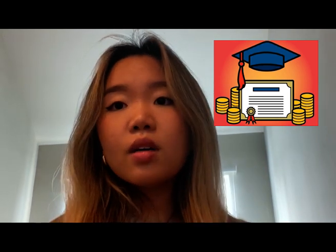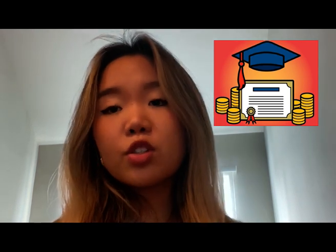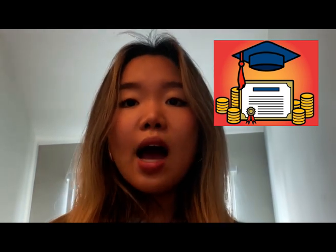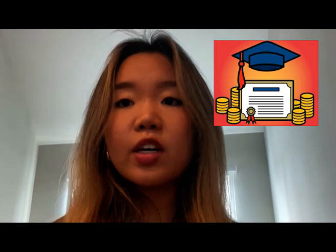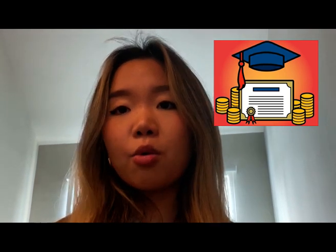USC also provides a variety of other scholarships. There are scholarships for people of all different backgrounds, whether it be for students who are California residents, actively participate in the Asian Pacific American community, contribute to the LGBTQ community, or more. The scholarship amounts vary depending on which ones you apply for, but they generally range from $1,000 to over $10,000.